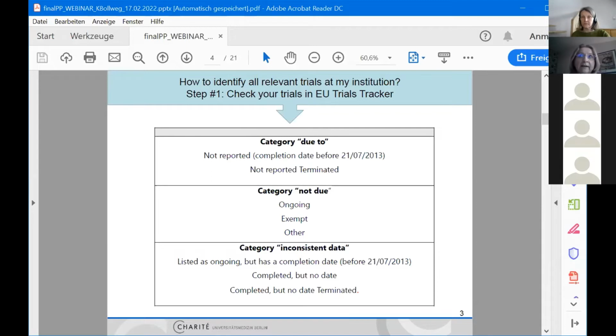To find the hidden old studies, we need to take a closer look at the feature groups ongoing, except other, and completed but no date.